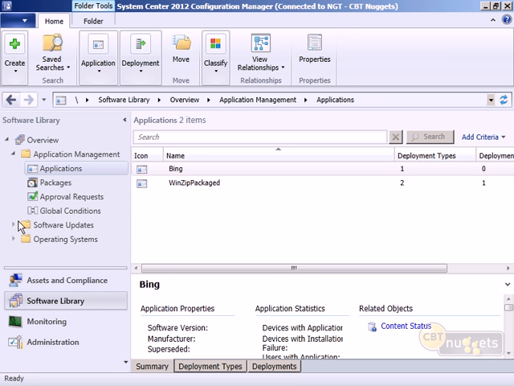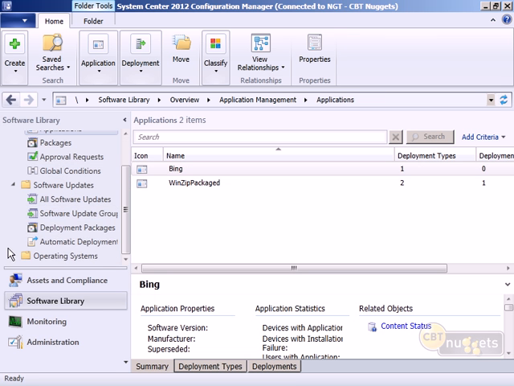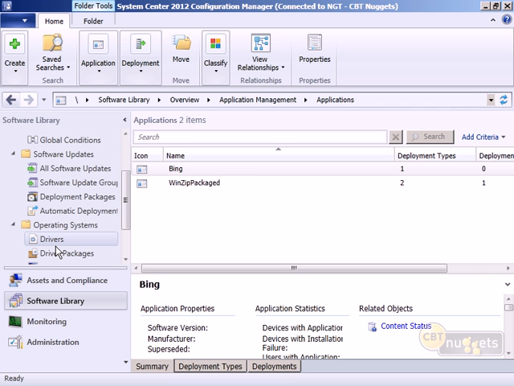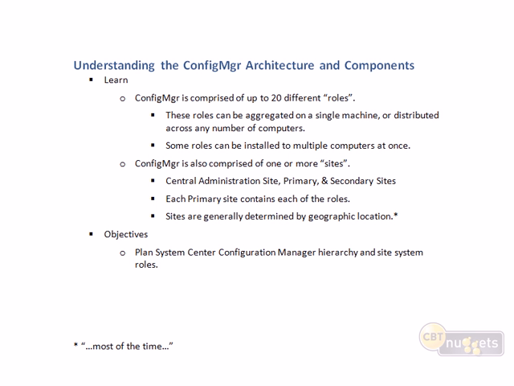We're going to deploy software updates and operating systems and all the fun stuff that makes dealing with the minutia and the awfulness of a Windows environment that much more tolerable. So we have to start, however, by talking about all the different stuff that makes up Config Manager.